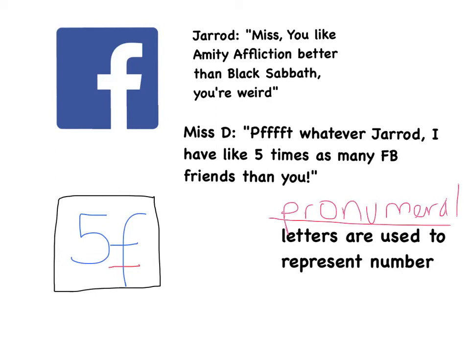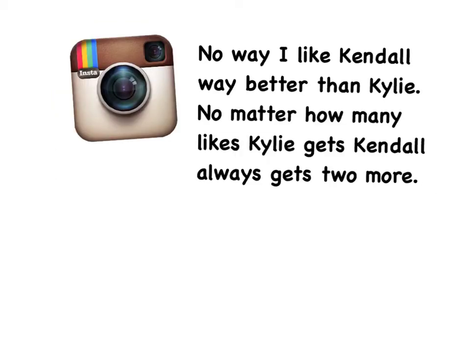Okay, let's have a look at another example. So, 2 people are talking and they say, no way, I like Kendall way better than Kylie. No matter how many likes Kylie gets, Kendall always gets 2 more. Now, I don't know how many likes Kendall gets. Okay, that's unknown. But I know she always gets 2 more than Kylie. So again, I can represent that in an algebraic expression. I'll represent Kylie's likes with K, and I know Kendall always gets 2 more. So I can represent that as K plus 2.